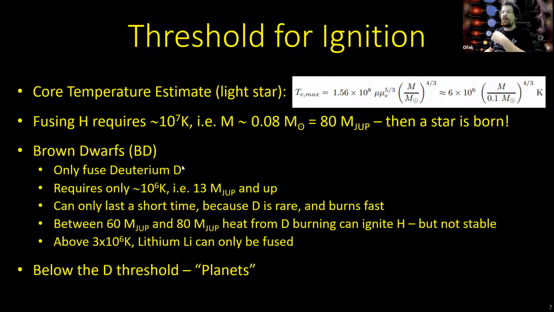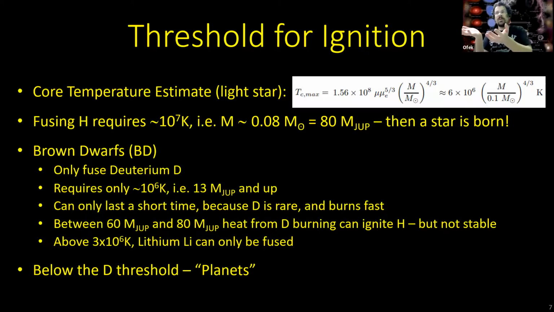For example, deuterium fusion. If you recall, the slowest process in the nuclear chain in our sun was the beginning of the PP chain, which was conversion of hydrogen into deuterium. That's mediated by the weak interaction, basically two protons interacting, while the weak interaction turns one of them into a neutron, forming the isotope deuterium. For that, you really need the 10 million Kelvin.